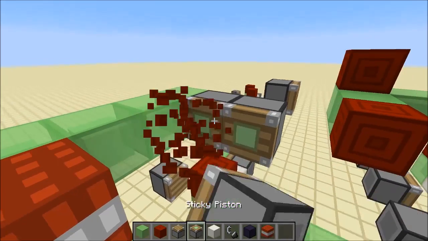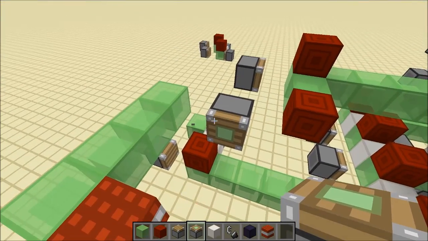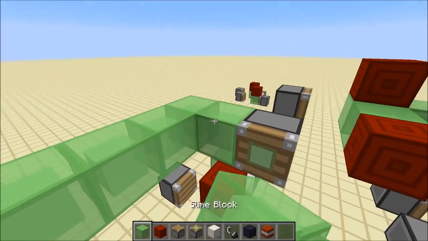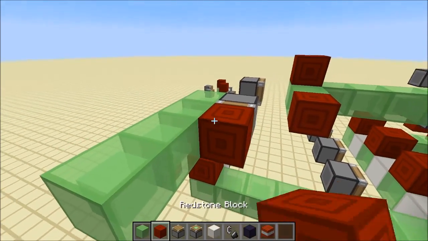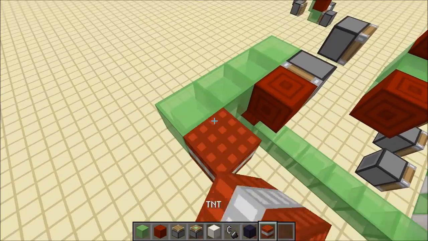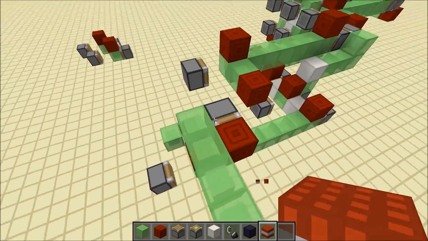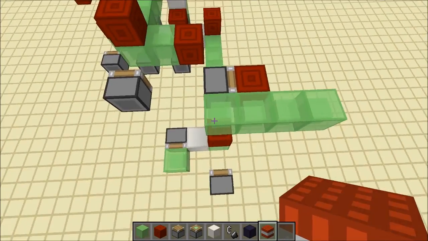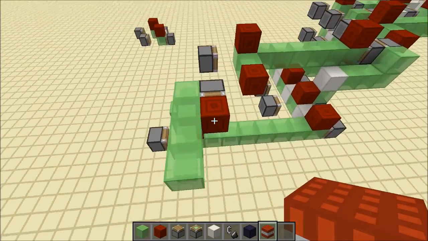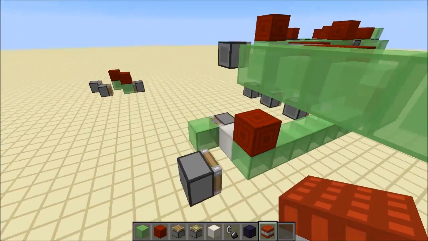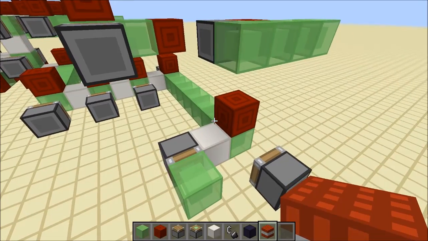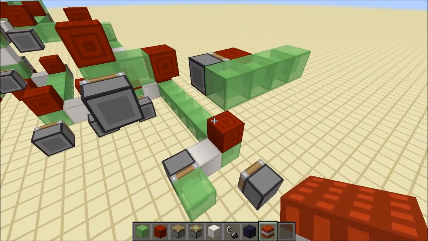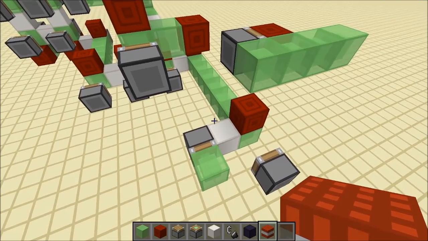No, I want it here. 2 blocks back. Yeah. Okay. Gotta be careful with the live TNT. So get rid of that for now. Can I make this very simple? Doesn't look like it.